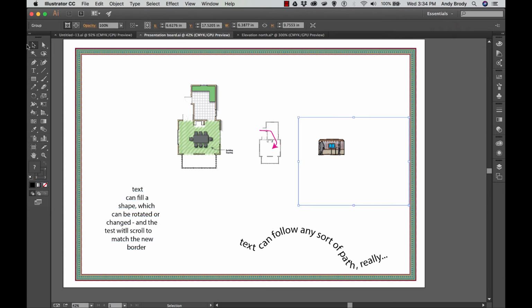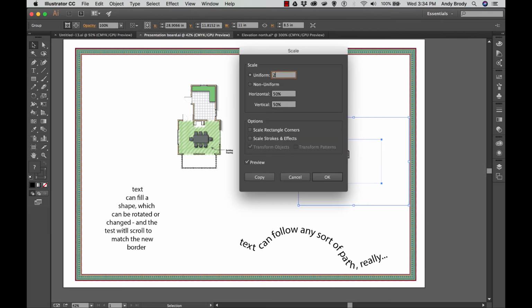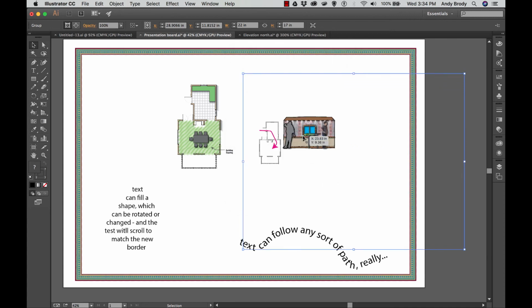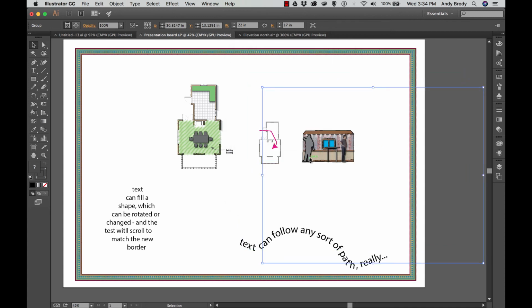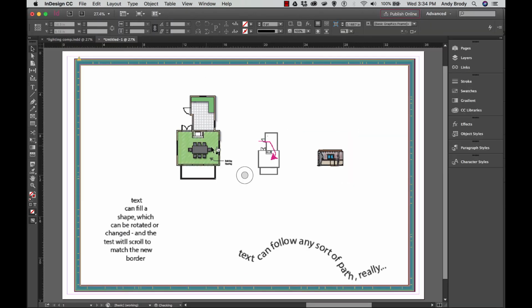And any changes that you make here, for example, if I were to scale this up so that it's a little bigger, I'll just choose scale, make it twice as big so that I have, say, half-inch scale instead of quarter-inch scale. Now when I save my file and I go back to InDesign, you'll see that there's a little warning message here.